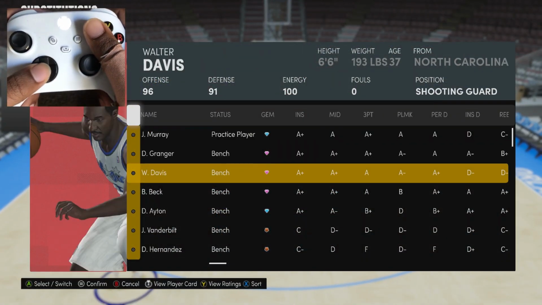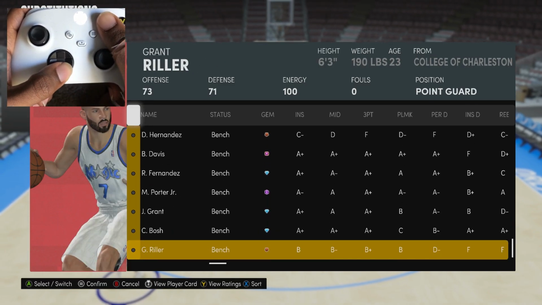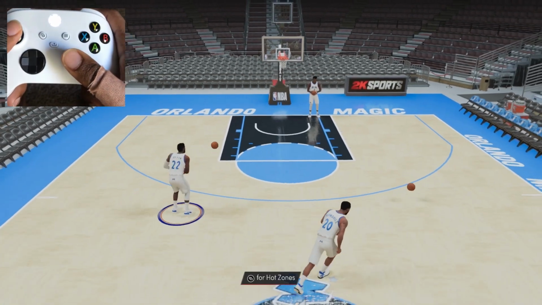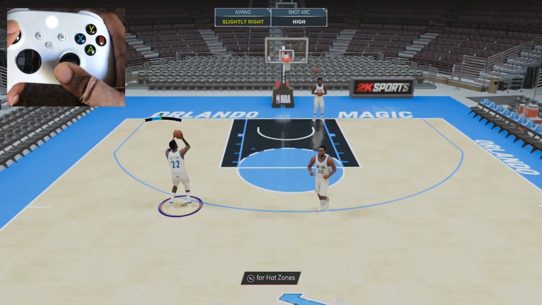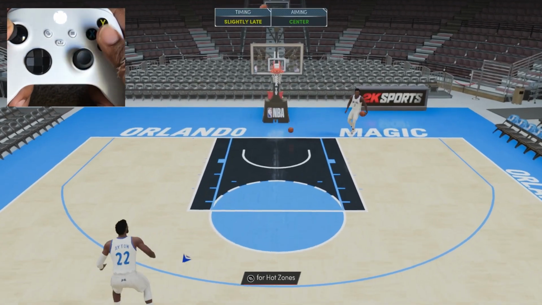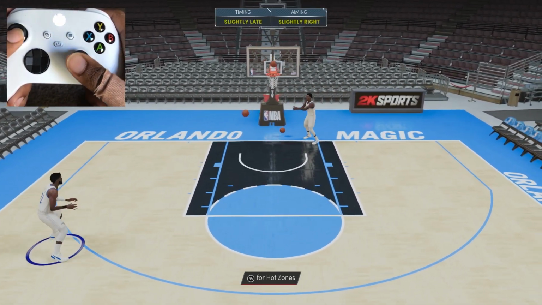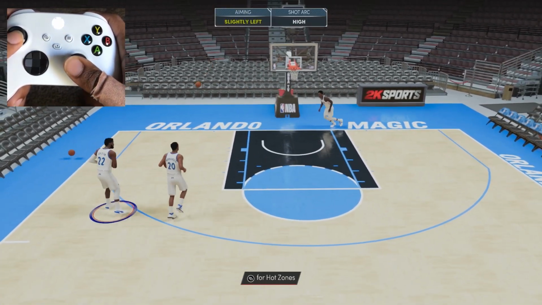Let me show y'all the difference between somebody that's really good versus somebody who's just okay. So who's the worst shooter on my team? That's not a bronze. All right, here we go. So now we got DeAndre Ayton in, right? And it's going to be more difficult. No, it's not, I'm lying. But as you kind of see, the blue window is a little bit smaller.